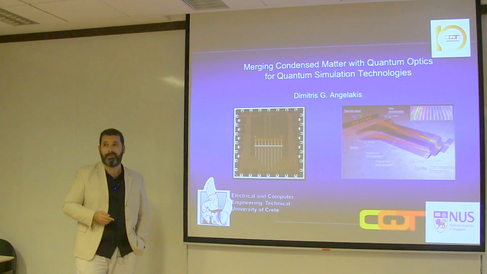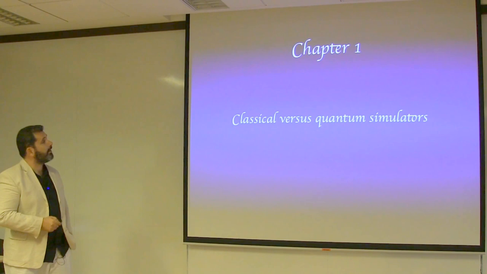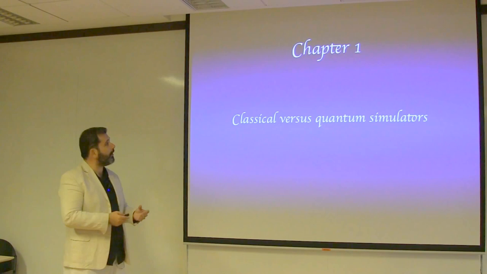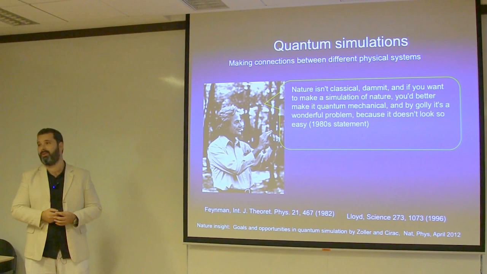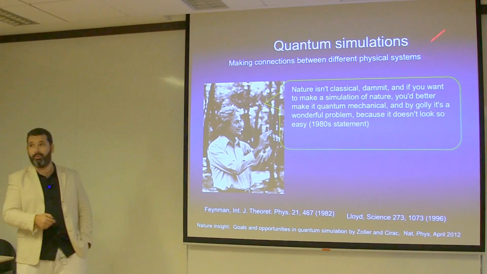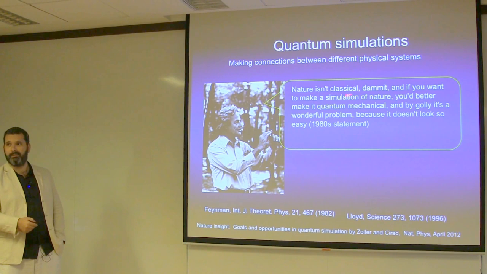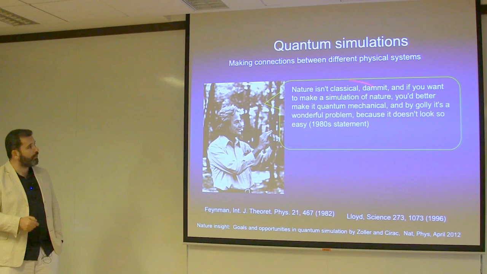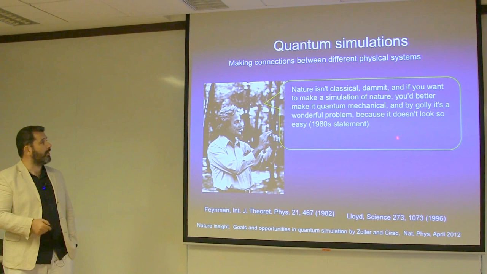The talk has four chapters, kind of like a story. One chapter is about classical versus quantum simulators. This picture with Feynman is probably in every single physics talk. His famous quote is that nature is not classical. I guess if you talk to CQT now, it's an obvious statement, but 40 years ago it was not. And if you want to simulate nature, you really have to make it quantum mechanical.